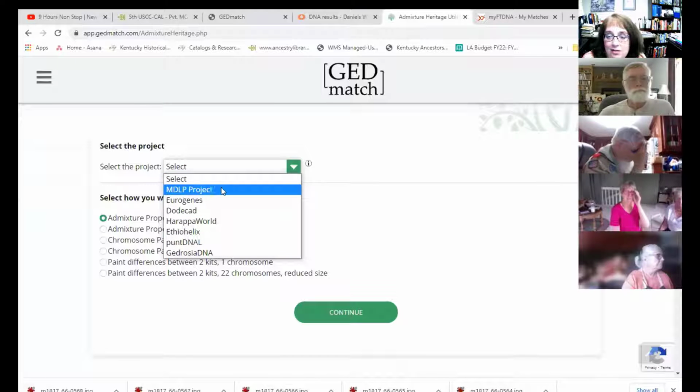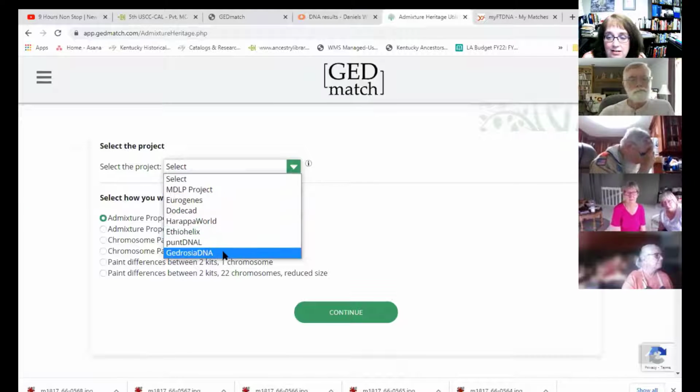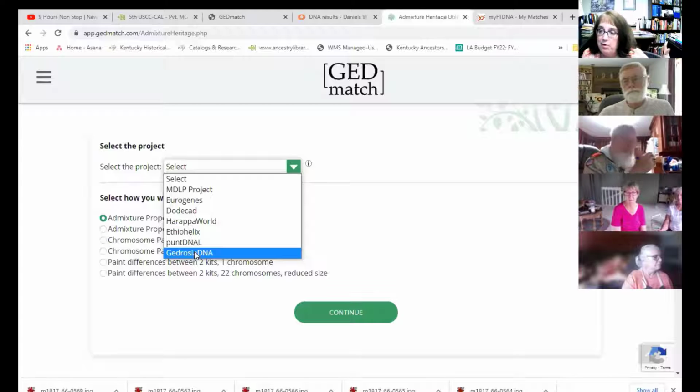So what these are, are different projects of DNA study. When you get your main results from all the big companies, Ancestry, Family Tree, you get this lump of ethnicity, and they're pretty strong percentages.